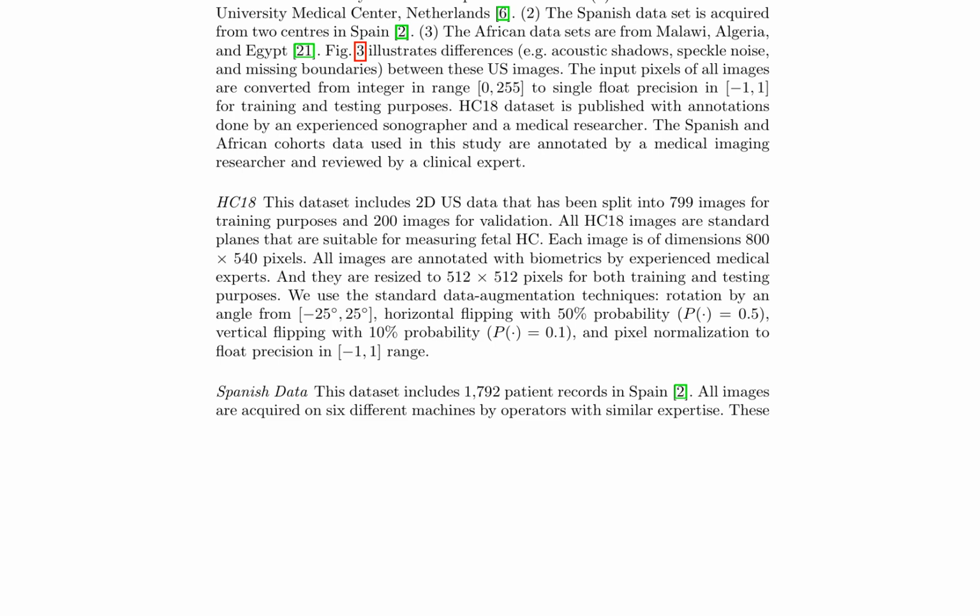The proposed model aims to address these challenges by leveraging the strengths of the UNET architecture and MobileNet v2 for efficient feature extraction and robustness against image variability. By utilizing multiple datasets with diverse characteristics, the model is designed to generalize well across different ultrasound machines and operators, ultimately improving the accuracy of fetal head circumference estimation in clinical settings.